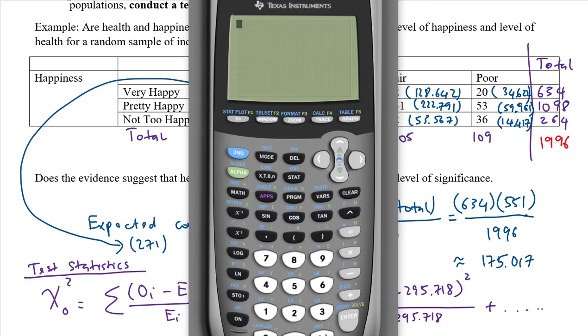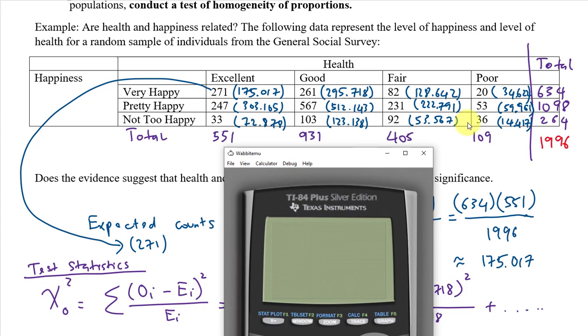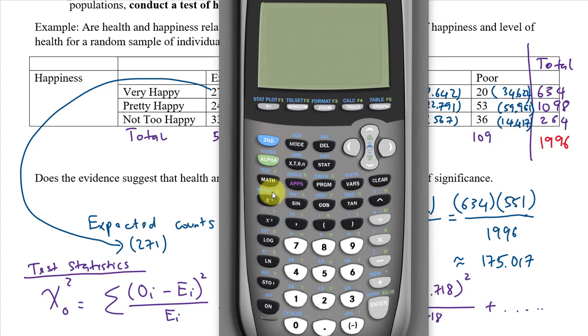All right, so I will show you here. First thing is you need to enter the values of the table. This is the table with 3 rows and 4 columns. So you need to enter the data from the beginning, the black numbers, without any calculation first, right? So let's go to the matrix.